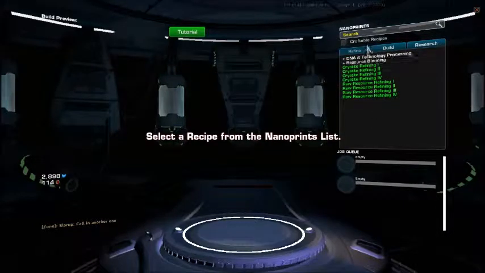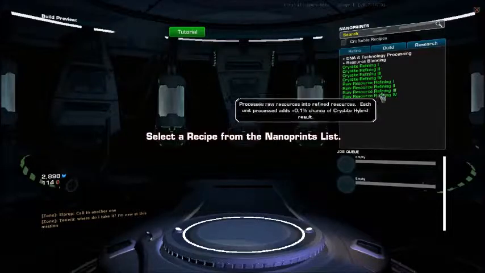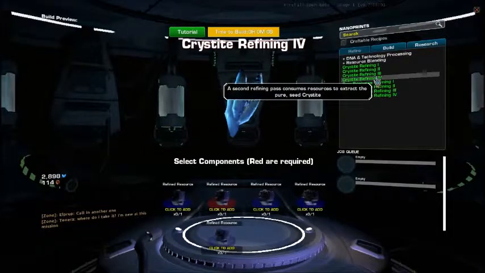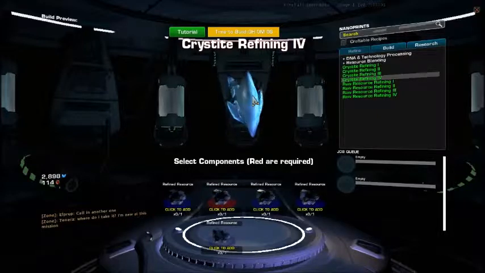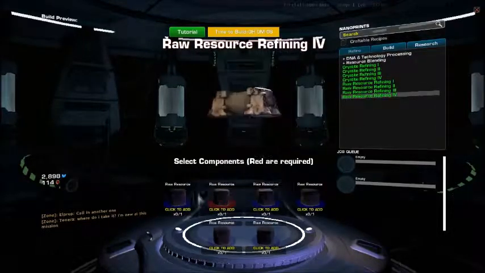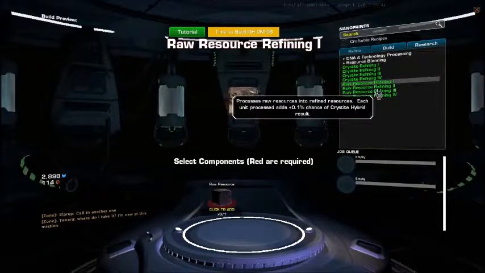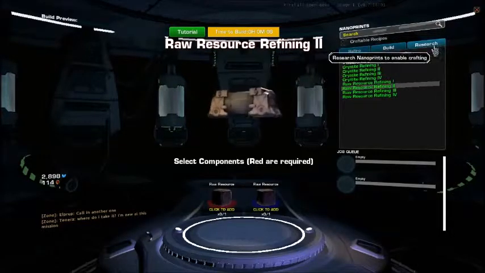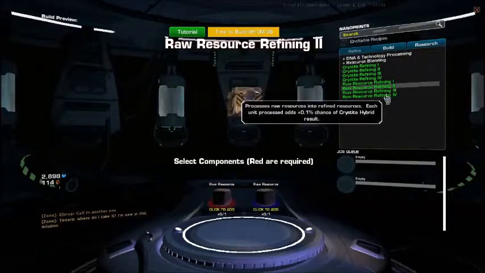So first off, the refine places: after thumping or doing missions and you get resources, you can refine them or turn them. After refining them, you can turn them into crystite. Now crystite is basically the currency, like the monies in this game. So you start off with, I believe, raw resource refining 1 and 2. I might be wrong about that, but over time you can research better stuff.